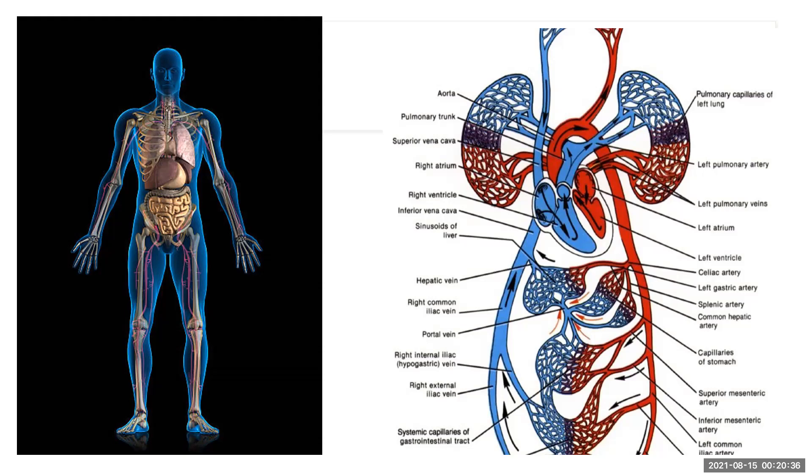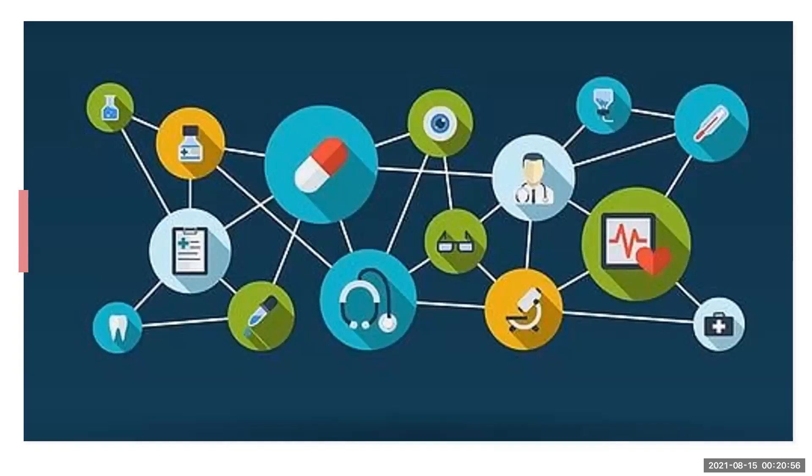And if you look into the subsystems, for example circulatory system, you can see how different parts of the circulatory system are working together to make sure that blood is received and sent to all parts of the body. Similarly, healthcare system means that there are many different players, many different systems working together to make sure that healthcare services are provided to communities.